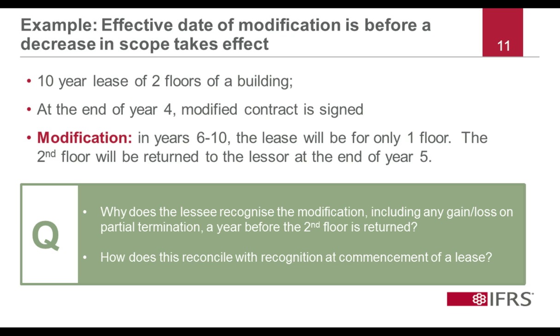This principle is exactly the same when talking about a modification that decreases the scope of the lease. As soon as both parties have contractually agreed that the underlying asset or part of the underlying asset will be returned to the lessor early, then the lessee's rights with respect to the underlying asset have reduced. Therefore, it is correct and consistent with the rest of the standard that the modification is recognised on the date of that contractual agreement. This reflects the reduction in the lessee's rights and corresponding obligations.